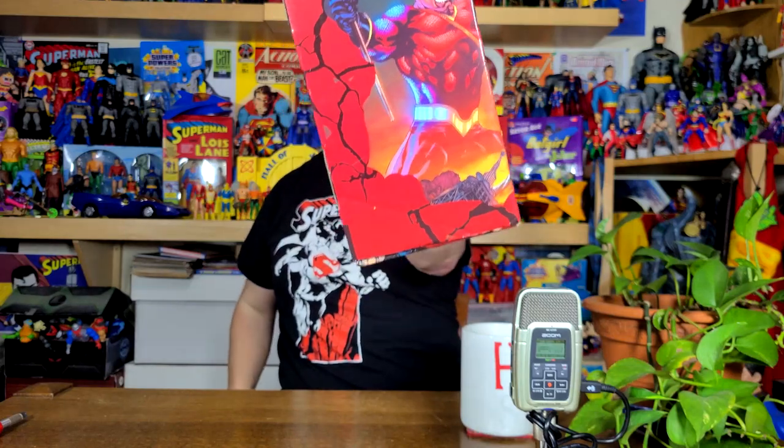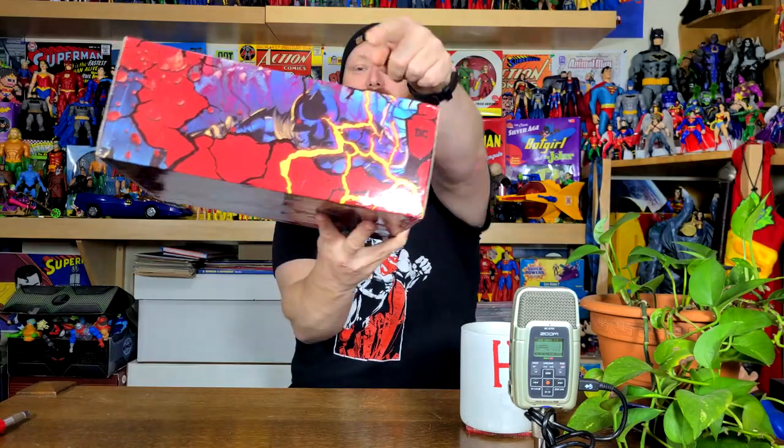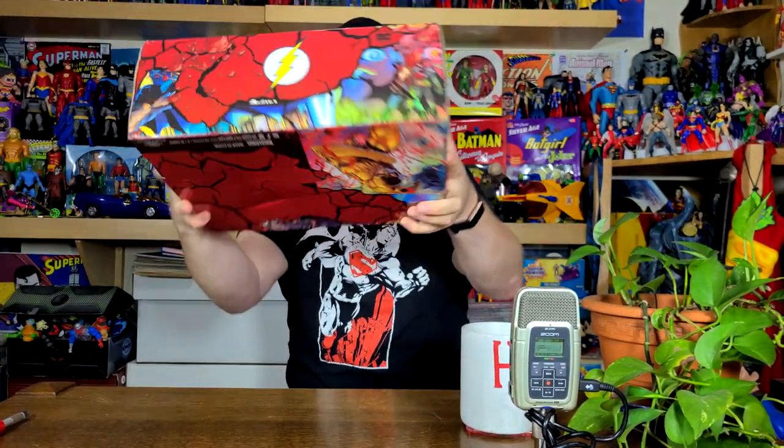Here's this side of the box — it's got Wonder Woman. And this side of the box has business Aquaman. The back has the Reverse Flash. And then we got Thomas Wayne up here on this side. And this side's got a logo. As always, these boxes are great for storing figures that you can't fit on your shelves because you've clearly bought too many. Alright, let's open it up.